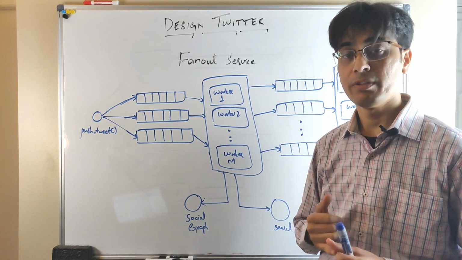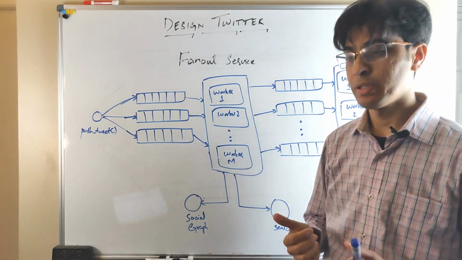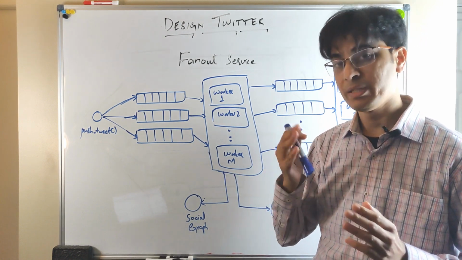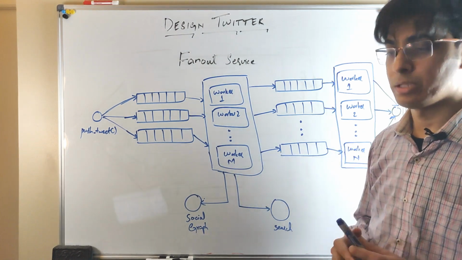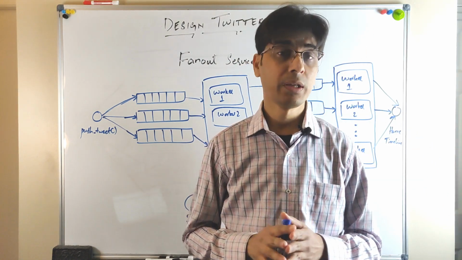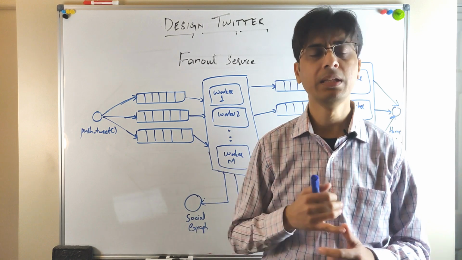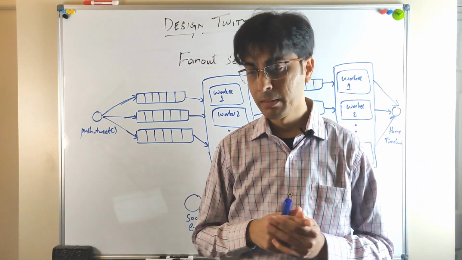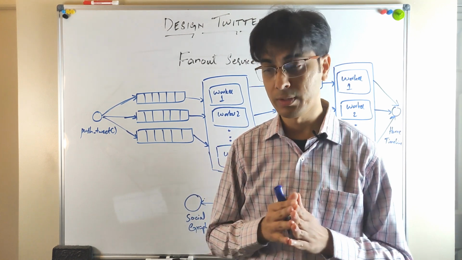So for a hot user, we never insert the messages in the second set of distributed queues, because let's assume a user has 1 million followers, then processing those 1 million messages will take a large amount of time. If you go to Twitter right now, you will see that there are many users who have more than 1 million subscribers or followers. For example, Barack Obama has more than 110 million followers.